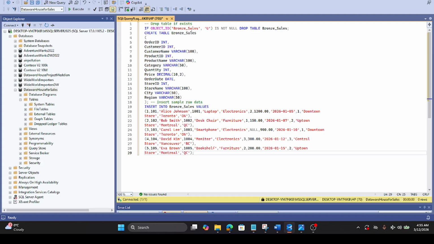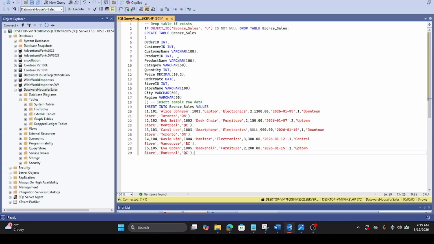If bronze sales is not null, drop table bronze_sales, and then create a table bronze sales which contains order ID integer, customer ID integer.